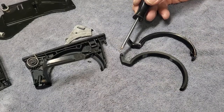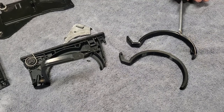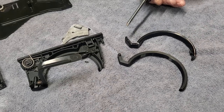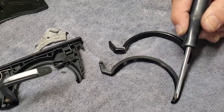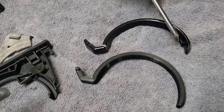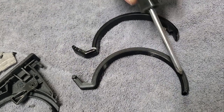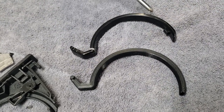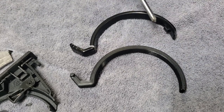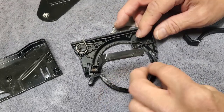Now on the 3D printed one, which you can tell here, because you can see layering in it, versus the original one, which has a rounded top, there are some slight differences, particularly the ends are different. This is a beefier end than this. We also don't have this little square on here. So we're going to find out if the 3D piece will work. I suspect it will, but it definitely looks like he's added more material here and this part is not on there. We're going to check the little fit here.